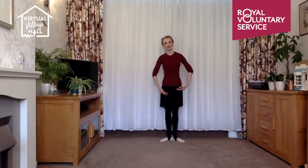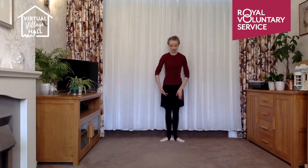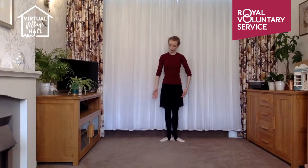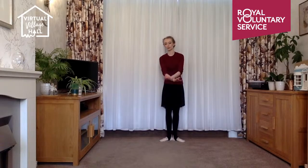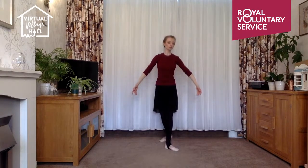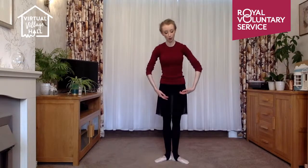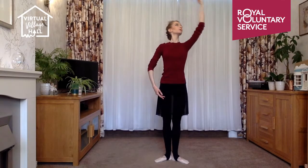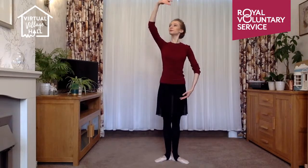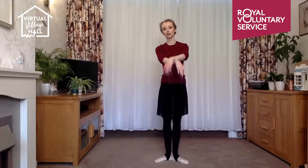Okay, and right hand first, to fifth, opening out, and left hand first, to fifth, opening out, wrists cross, a little push, and opening out, and we'll walk forwards, feet into first position. Let's go again. Wrists crossed. You can give them a little push.